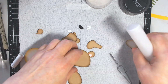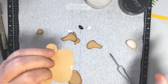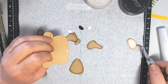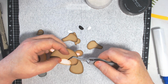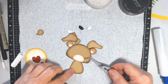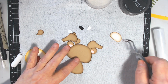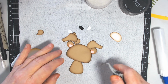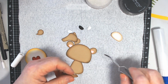Take that off a moment. I always put glue on the back of the head also, just a little bit there, because it keeps it from flopping around so bad. Okay. I know that's not quite straight, but his head's at a bit of an angle, which I try to do with my little critters anyway.